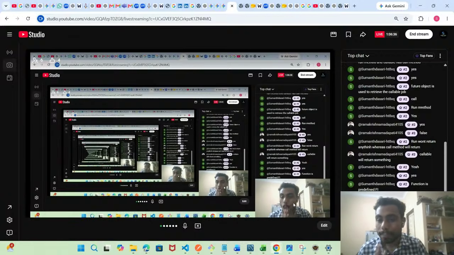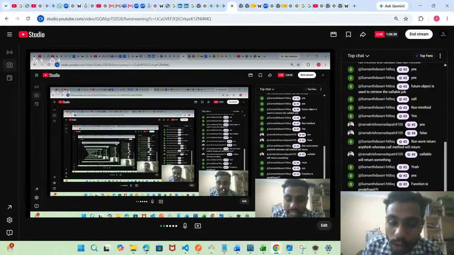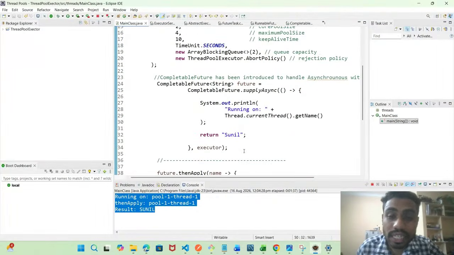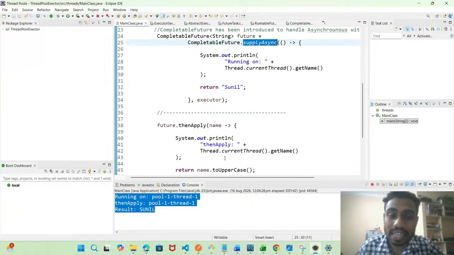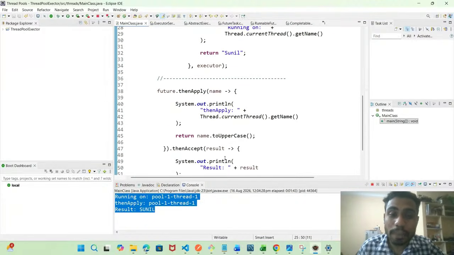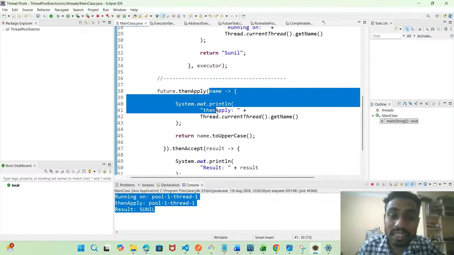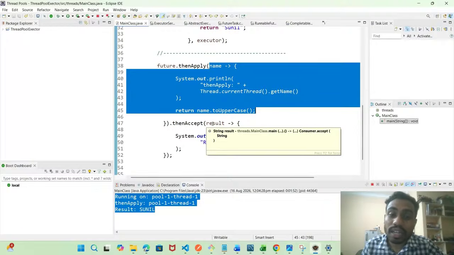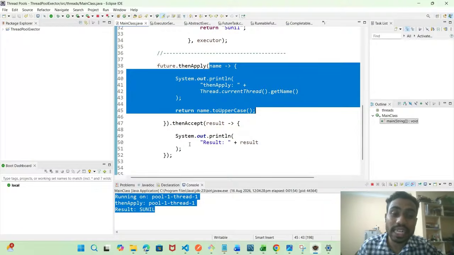See, guys, if you want a recap, I will give a recap of completable future. Completable future has methods like supply async, run async, then apply, then accept. Then apply takes a function as the input. Then accept takes a consumer as the input. Consumer won't return anything.